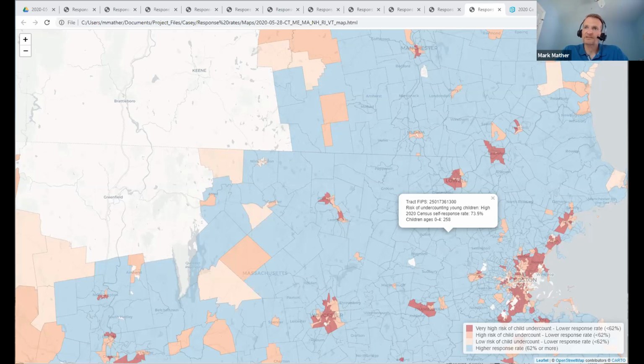So tracts are relatively small geographic areas, so you often can place them within lots of other types of geographic areas. We were talking the other day about congressional districts, for example, might be useful to some people. And wards is another good example of geographies that people care about and are probably more meaningful than tracts in DC.